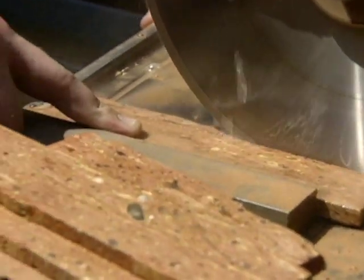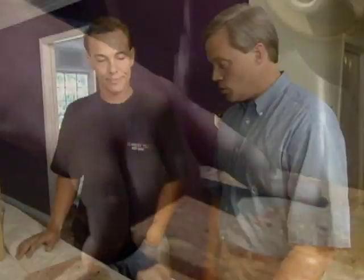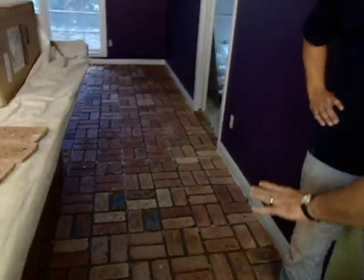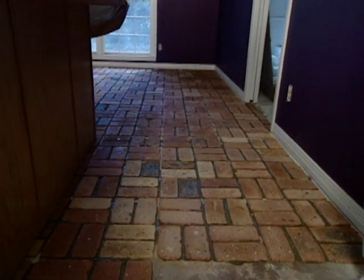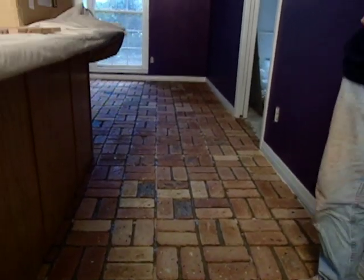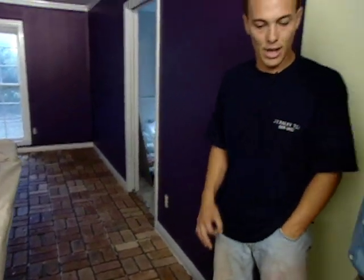Okay, all right. As far as cutting this, use a regular wet saw for that? Yes, sir. We use a Target wet saw. Well, now, looking back at the flooring that we have here, we've already installed these bricks, and I guess you're waiting for these to set up in order to apply the grout? Yes, sir. We're going to let them wait till tomorrow morning after they've cured overnight and it's all dry. And then we're going to smear out a lot of grout, which is basically sand, cement, and mortar. We're going to scrape it clean and then sponge it down.